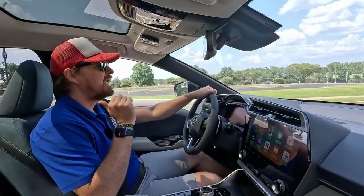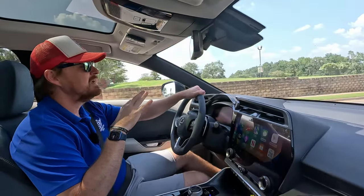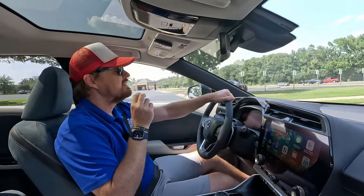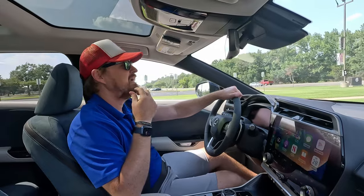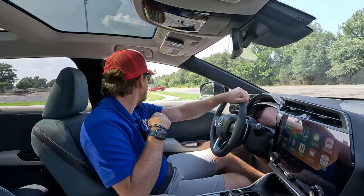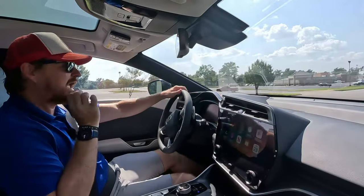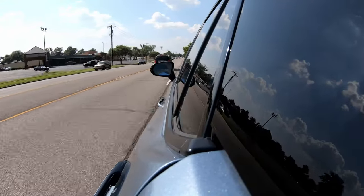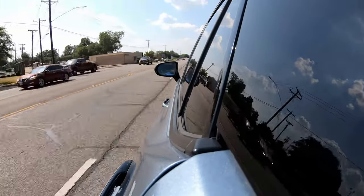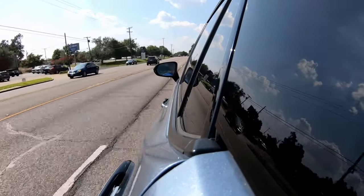really good package. And while that 5 second 0 to 60 time is not the fastest in the game, its electric delivery is so instantaneous that it is better than a comparable gas vehicle that can do 0 to 60 in 5 seconds flat, because you don't have to wait for the transmission to shift. And being all-wheel drive and electric is a very repeatable option, so you can just do it over and over and over, because you will always have traction at the front, at the rear, and it will always be instantaneous.